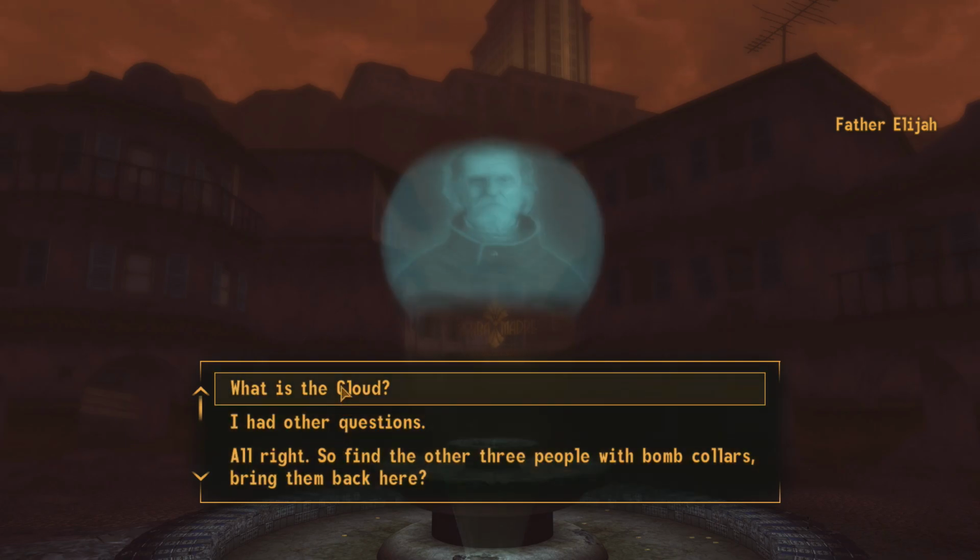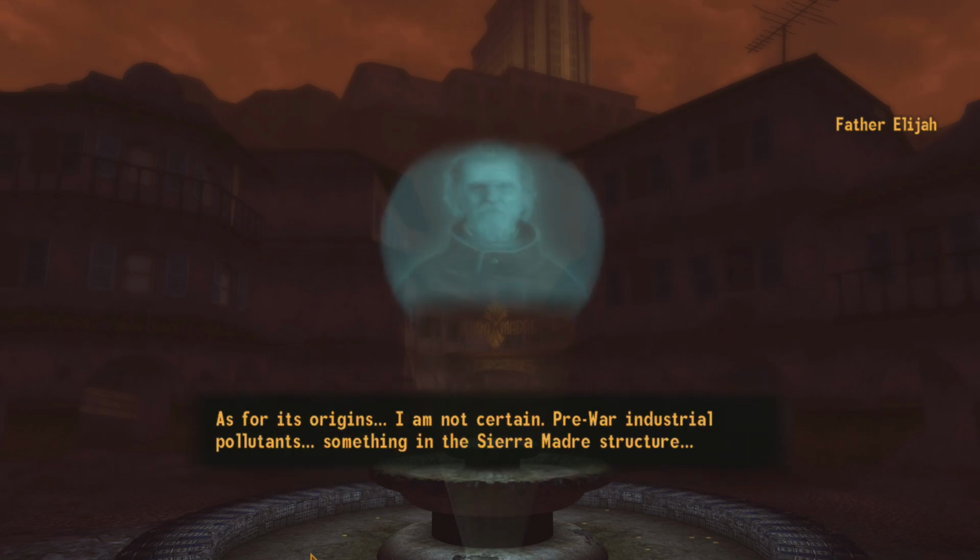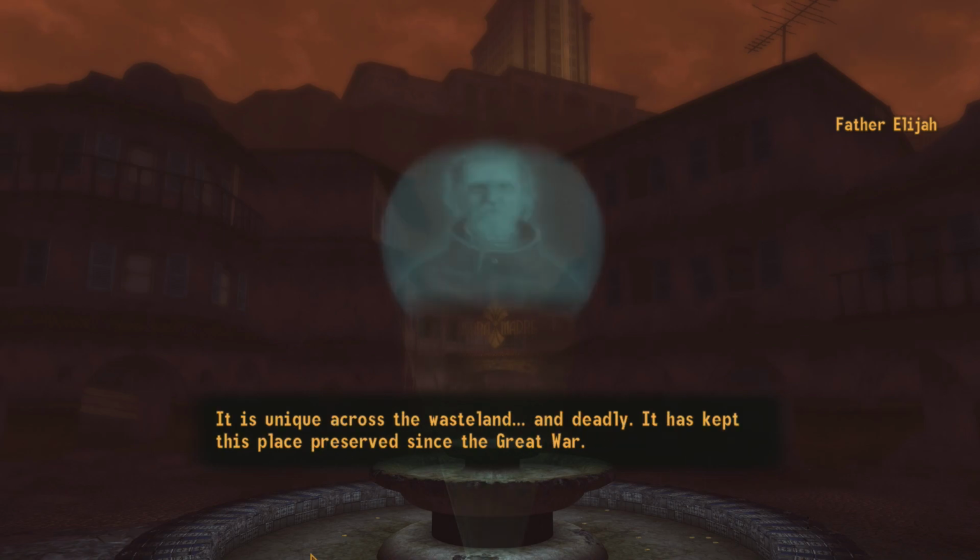Right. Tell me more about this cloud. The cloud is what blankets the sky here. You may smell it in the air. Copper and sulfur. Burns the lungs and seeps into the skin. As for its origins, I'm not certain. Pre-war industrial pollutants. Something in the Sierra Madre structure. It is unique across the wasteland. And deadly. It has kept this place preserved since the Great War.